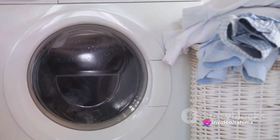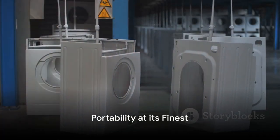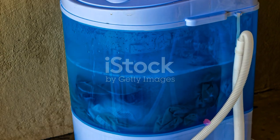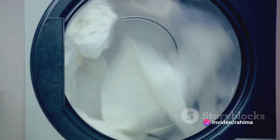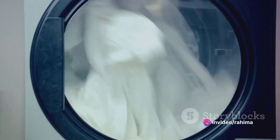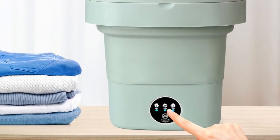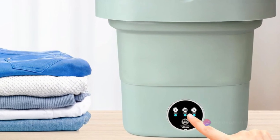This is a trailblazer in the world of laundry, thanks to its portability. Imagine a washing machine that you can fold and take with you anywhere — the Mylinda Portable Washing Machine offers just that. Its compact size when folded makes it a perfect companion for trips, camping, or even for small apartments with limited space. Despite its small size, it carries a large 11-liter capacity, enough to handle a good amount of your laundry.